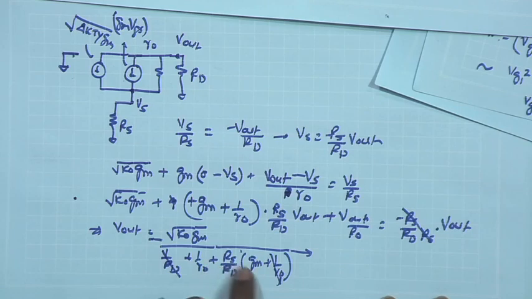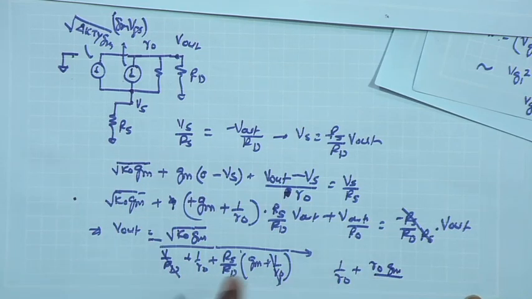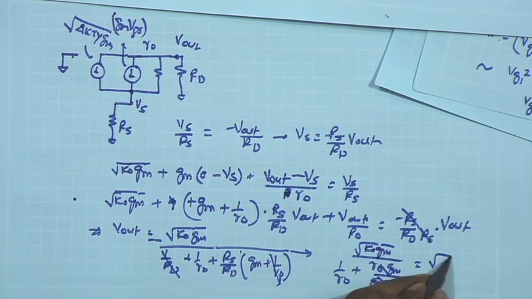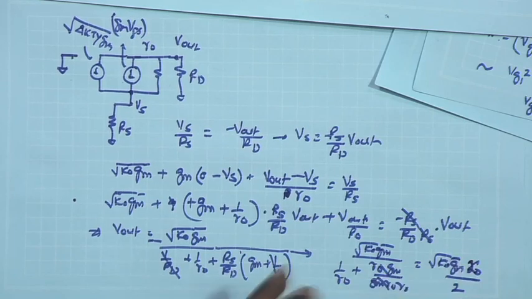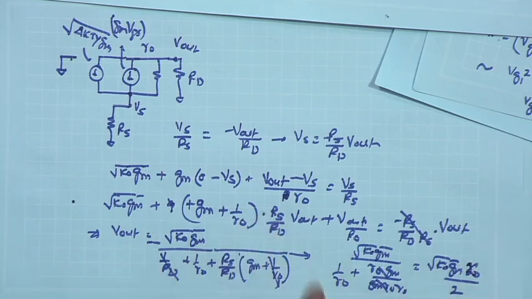And now if I look at Rs and Gm, so in the denominator side I have 1 upon Rho and Rs Gm. So Rs is just Rho, so you have Rho Gm upon Rd, which is once again large, which is Gm Rho times Rho. So I am basically left with 2 upon Rho in the denominator and root under k naught Gm over here. So root under k naught Gm and Rho by 2 is what we are getting. So root under Gm Rho by 2, and k naught is some constant number. So the constant terms are going to determine my overall unit.